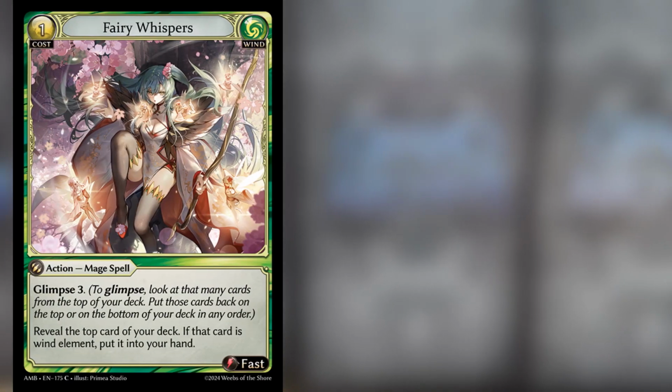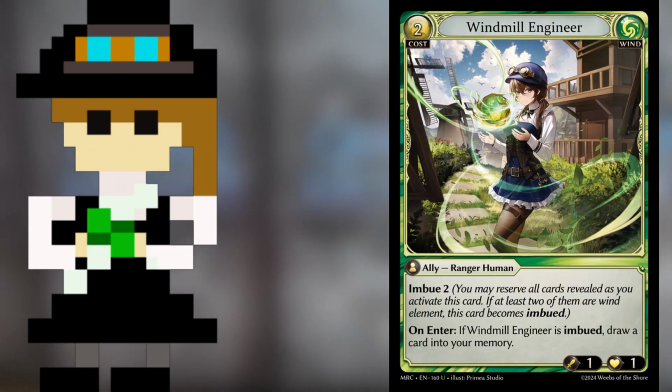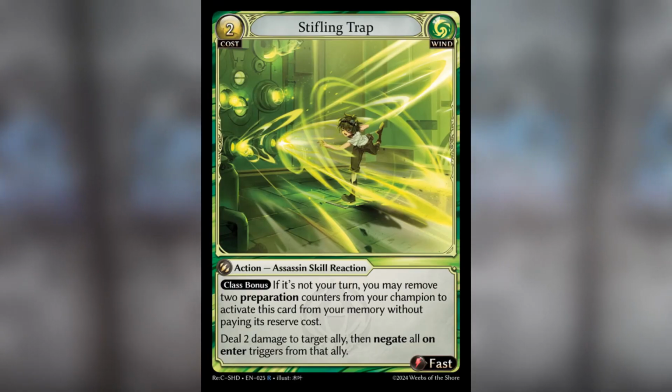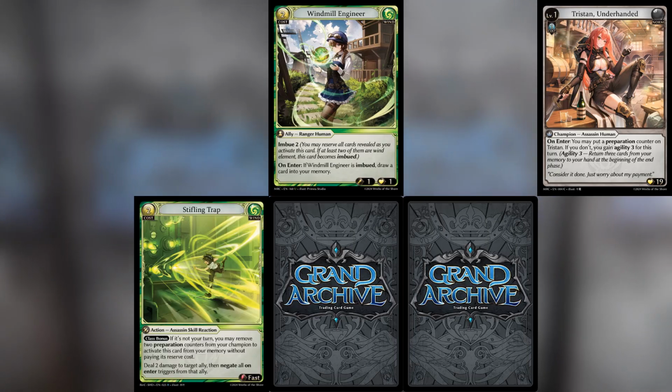Fairy Whispers is just a worse Idle Thoughts if it doesn't draw a Wind card. Windmill Engineer gives you a 1/1 ally and draws a card to memory. If you're playing an Assassin champion, there's also a chance Stifling Trap is the card placed. If it is, you can activate it from your memory. How cool is that?